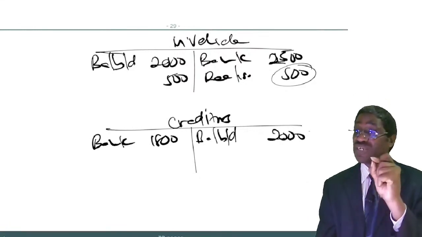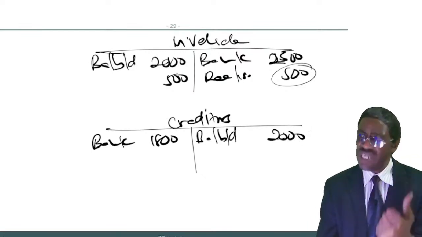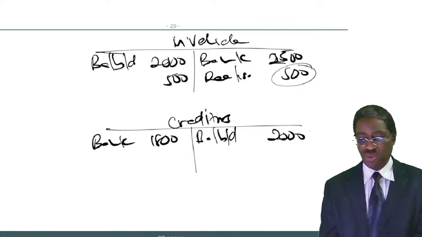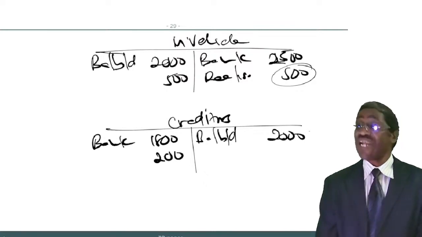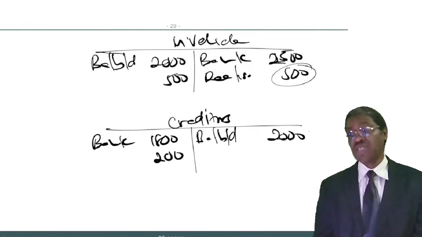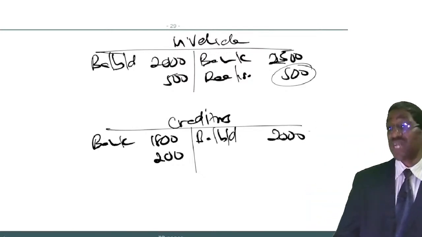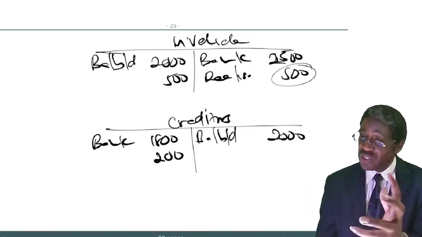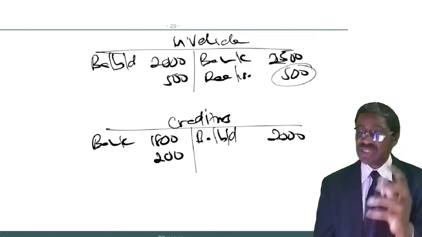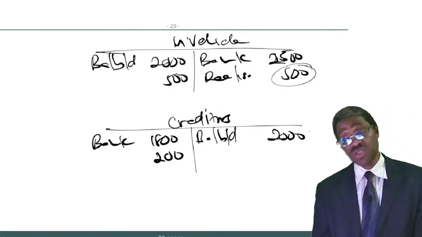In other words, we have received a discount. So if there is any discount we are receiving from our creditors, we will debit creditors that 200, and you will credit realization. And don't forget, we are not running a normal business. It's true, discount received is a gain, so it should go to the P&L account. But we're not running a normal business. We are reconstructing this company. That discount received, take it to the realization account.